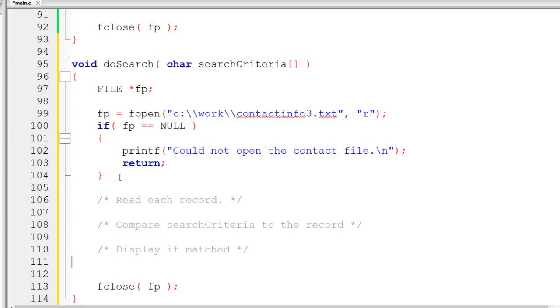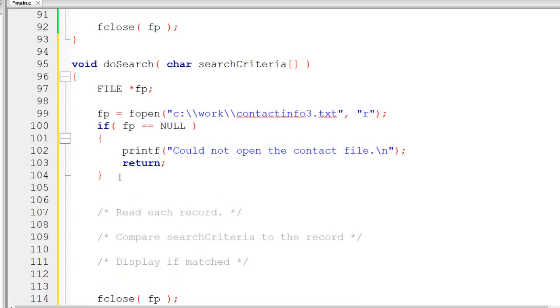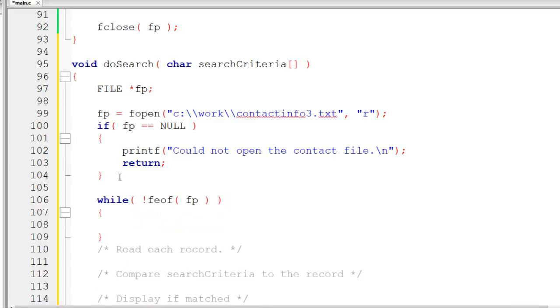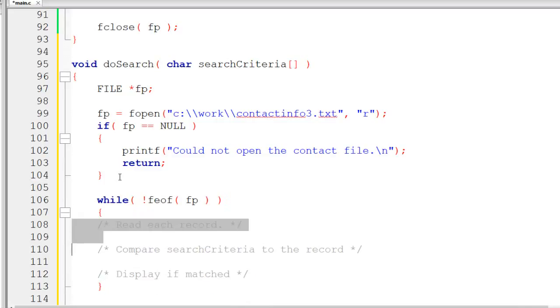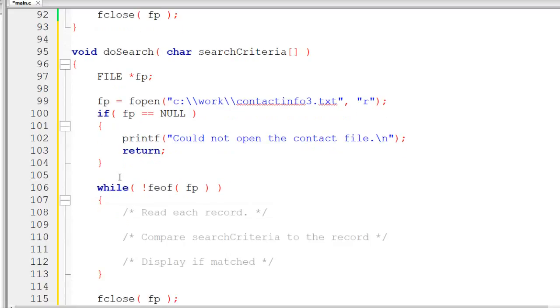Once we find a match, we'll go ahead and display. So this is a trick we've already learned. While not feof, right? We're going to keep reading through this. Put this at the end here. And let's go ahead and indent those so everybody's happy.